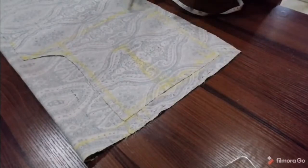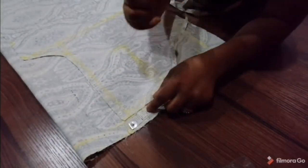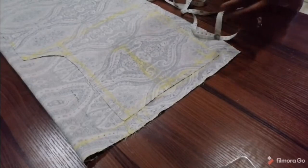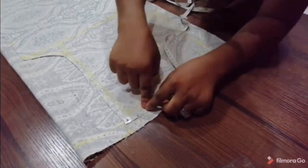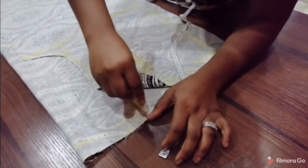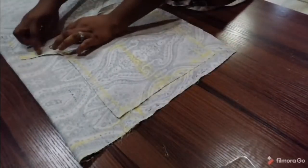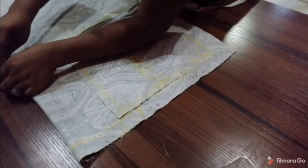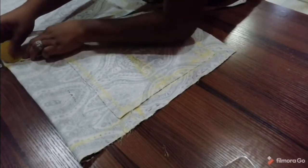Because of the back area, there is going to be a zipper at the back. But first, to avoid the zip you are going to put at the back bulging up, from here I will come in by 1.5 inches, which is here. Keep that in mind, 1.5 inches. Then from this place, I will come out by 1 inch, around here. And then I'll come down by 1/2 inch. This is 1/2 inch here.